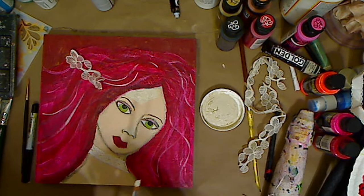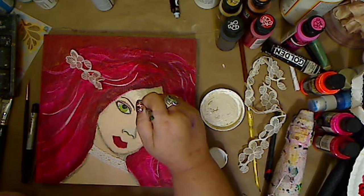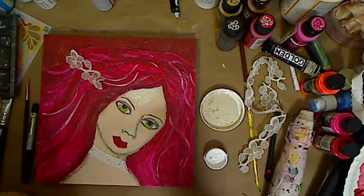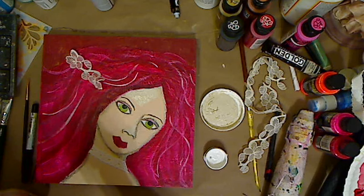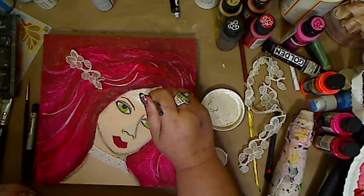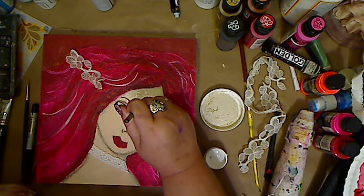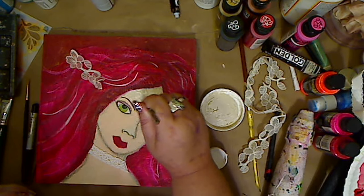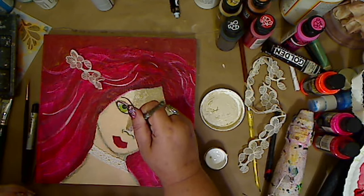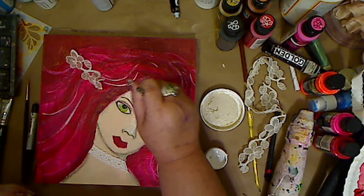Let's see if I can get this to glaze out. What the heck is that? Get off there, you disgusting looking thing. Okay. See if we can glaze this before it dries. Bring it down here. Come on.